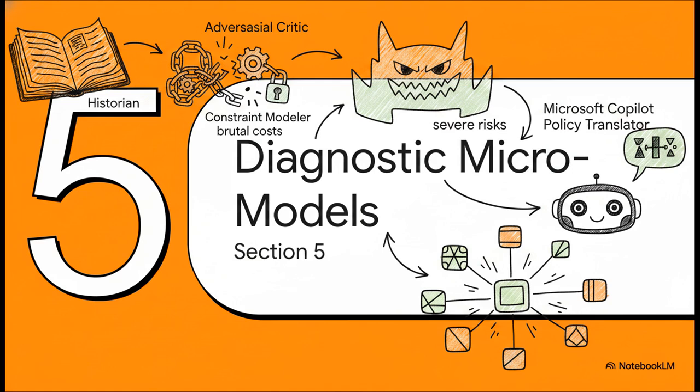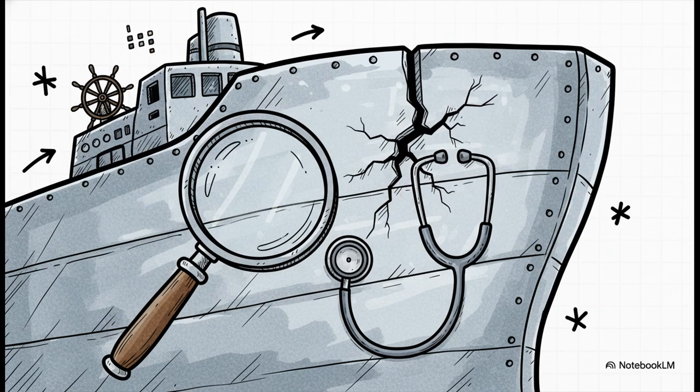So, how exactly do we synthesize this immense value with those brutal costs and severe risks? Well, we look to diagnostic micromodels. And this right here is our breakthrough pivot. We should absolutely not use legacy data to train general AI models on how to operate today. Doing that just bakes in the obsolete biases. Instead, we use salvaged macro and micro data to train specialized neural networks purely on how systems decay. We aren't training them to run the ship, we're training them to listen to the hull for stress fractures.